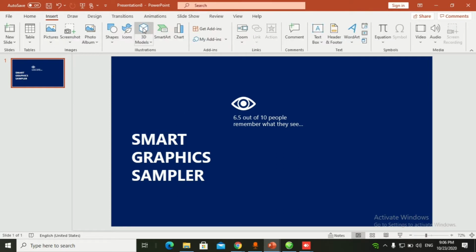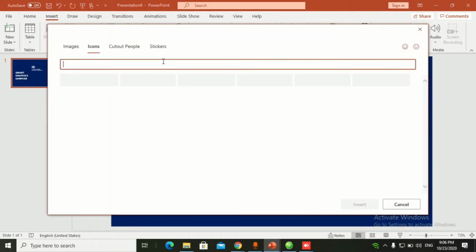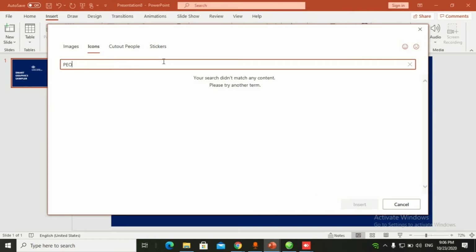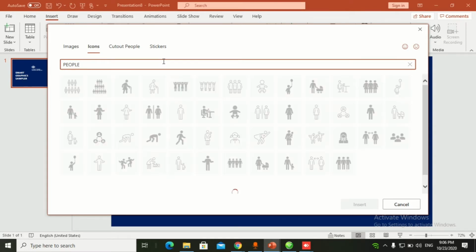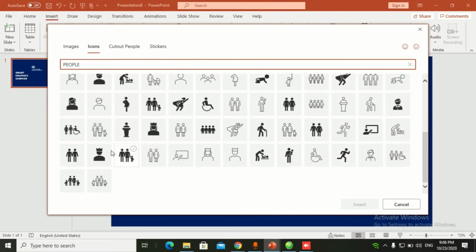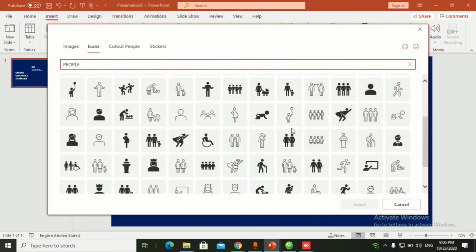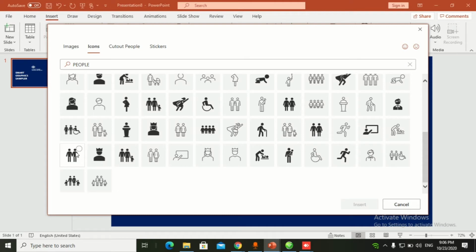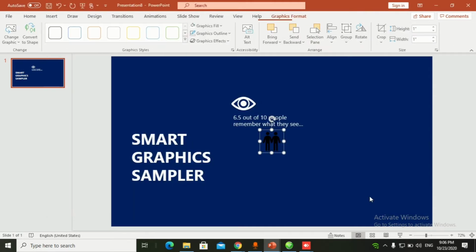Go to the Insert menu, go into Icons again, click on People and let's see what we get. Once you click on this one, you will find different kinds of icons. The one I want is a single lone person. I cannot find a single lone person, but I will find a single person, which is easier. I saw that before. Let me see that one more time. Here we go. Once you click here, you can copy them here.